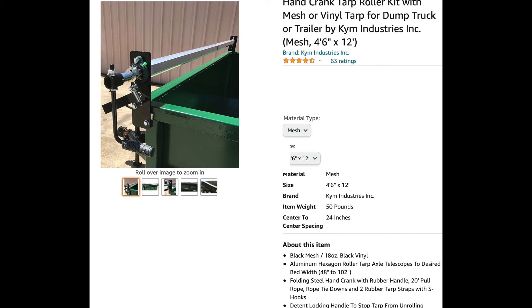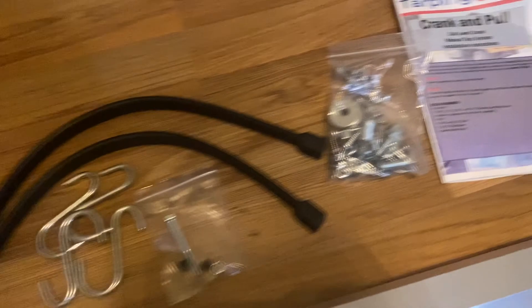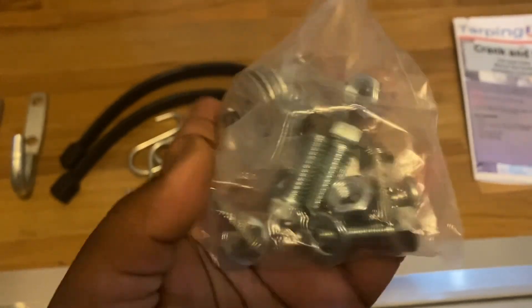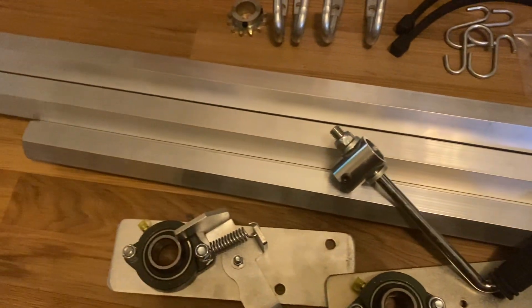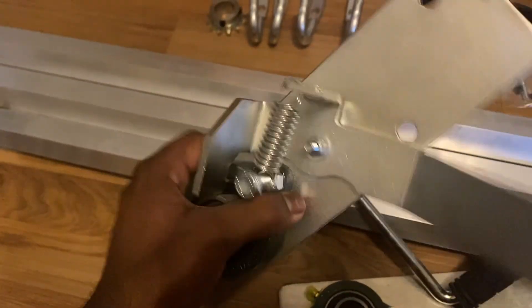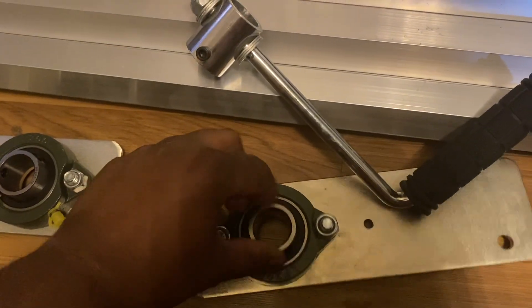After working with it, it can actually go smaller than that, but that's just what they recommend. So it looks like we have the gears, the hooks, bungee cord, the bag with all the hardware — nuts, bolts, washers — we have the manual, though I didn't personally find it that useful. We have the handle, and we have the driver's side and passenger brackets which are pretty heavy duty. We also have grease to grease the bearings.